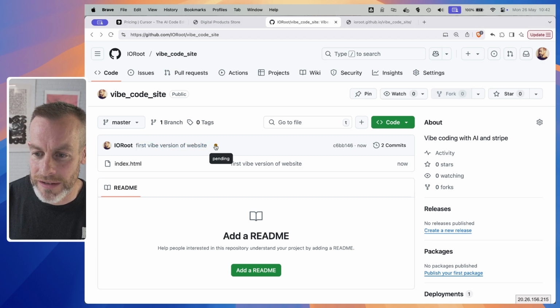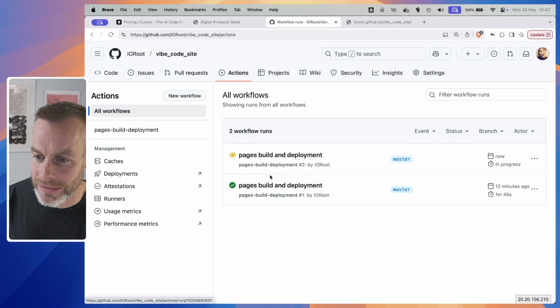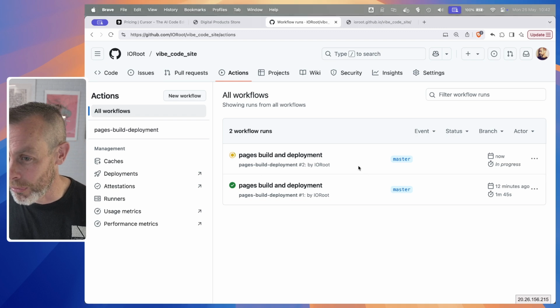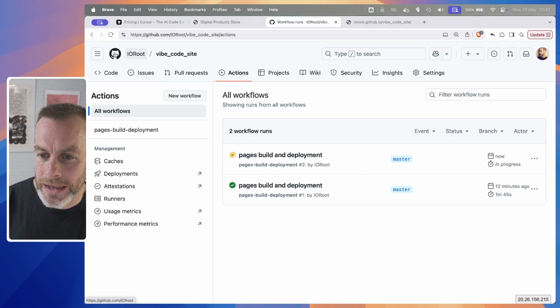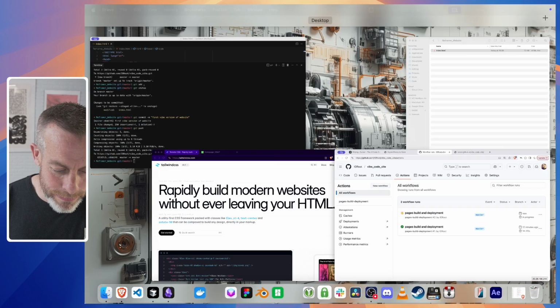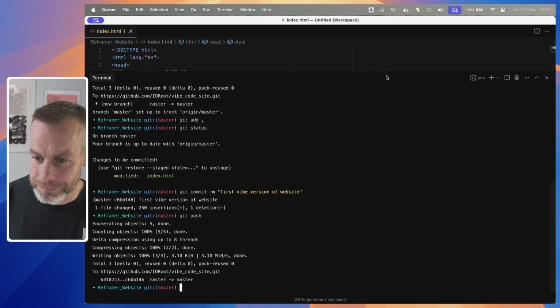And this pending button, the action, is running again. So it's the second deployment. And again, we just wait for that to go and it will deploy up to our GitHub page. While we're waiting for that, we can go back into Cursor.